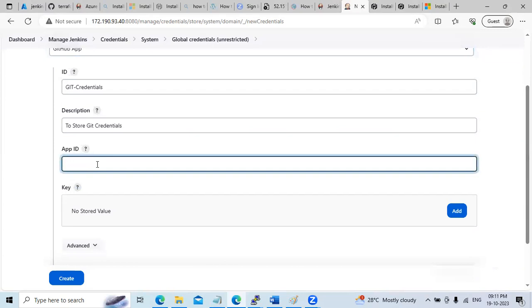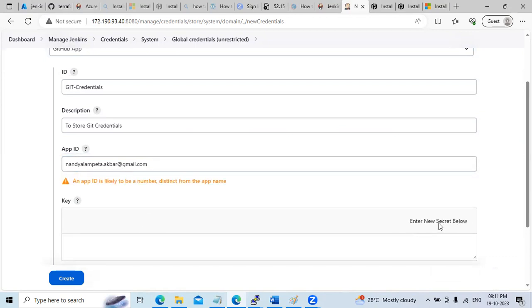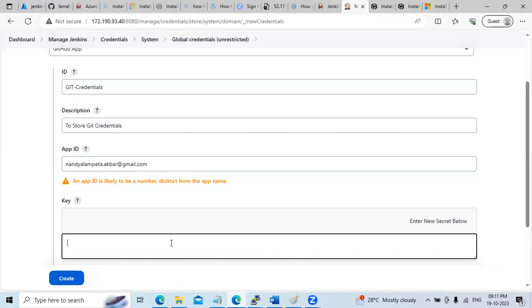This is my ID. Either you can give it here or you can give it at the time of creation of the pipeline. Okay. Add. Okay.